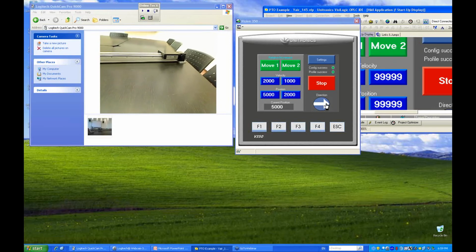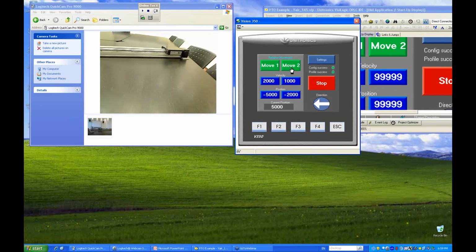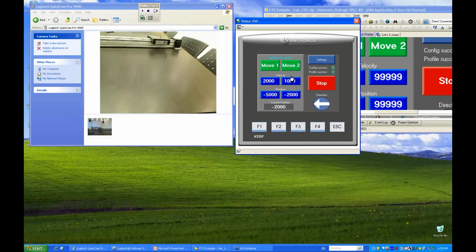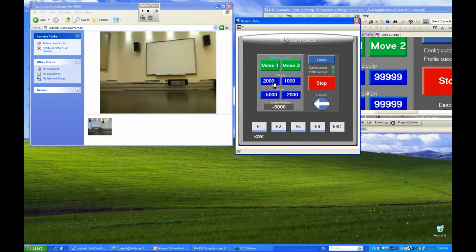I will click on the first button, and as you can see, the ruler has moved. Now I will change directions. You will see that changing directions controls the position. When you enter a negative position, it means that the motor should move in the opposite direction. If I click on the second movement, I will see that the velocity was much slower, because this is set to 1,000 pulses, and the first movement is set to 2,000 pulses. That's the difference. This is 2,000 pulses for a length of 5,000, and this is a slower velocity movement.